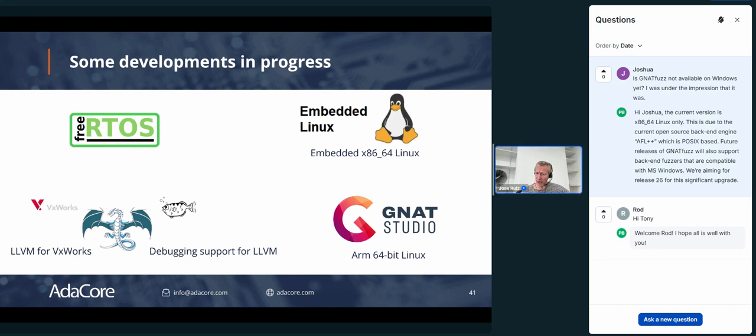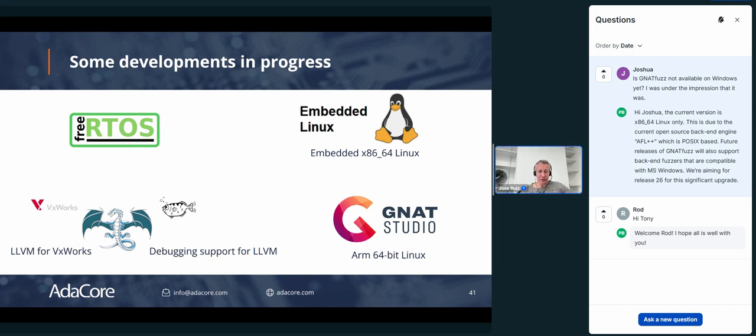And finally, as I mentioned, we added support for ARM 64-bit Linux on the compiler side. You will be able to use GNAT Studio on such a platform.